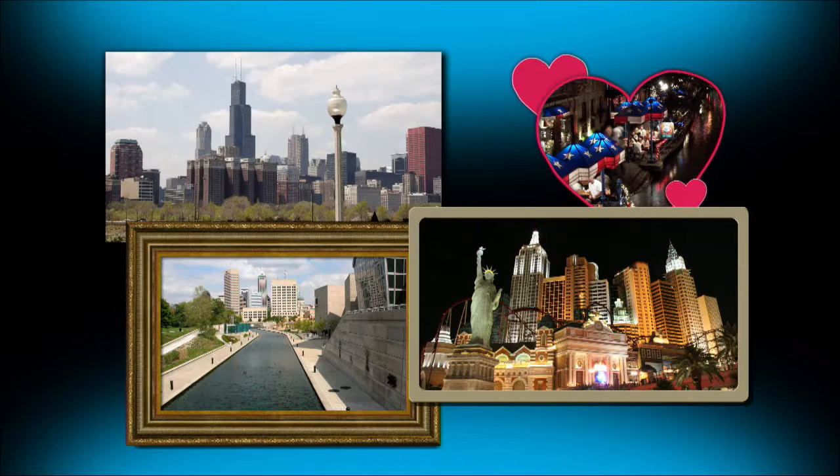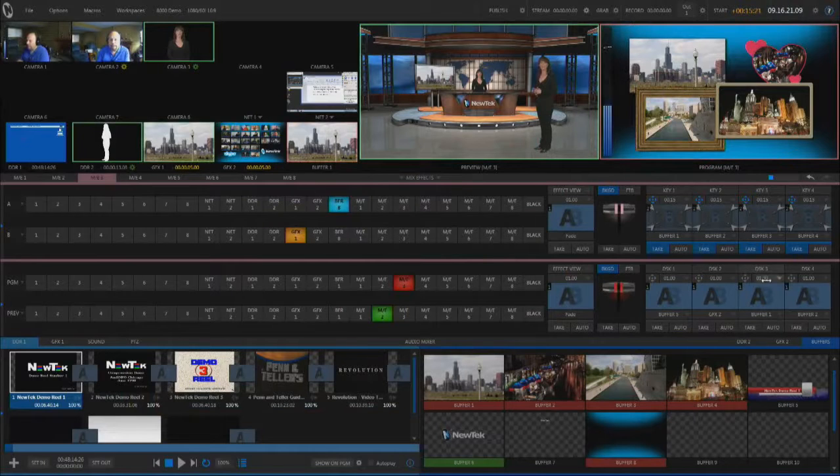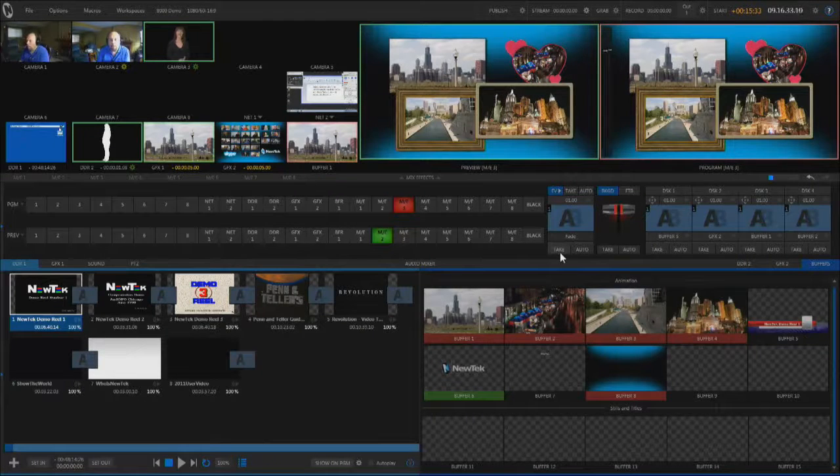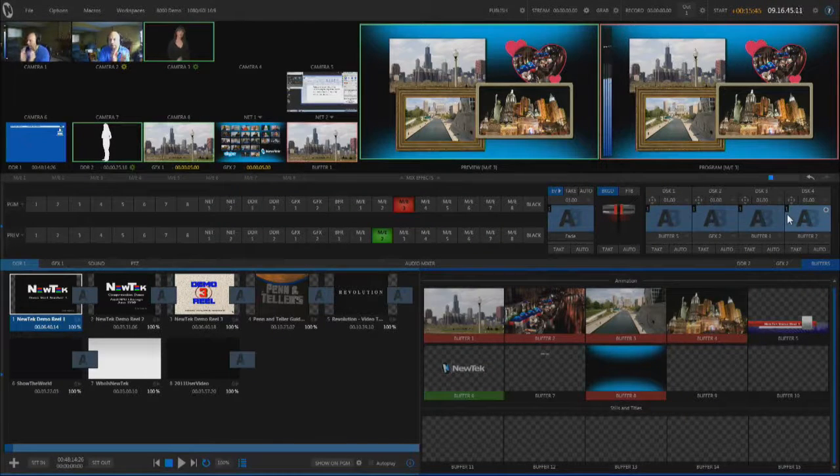One last new feature is Effect View when it comes to the switcher. Now, this is a TriCaster 8000 only feature, so you will not find this on any of the other models. Effect View is this little option at the top in here, and if you click this on, what it does is it puts your preview monitor into a special mode. At this point, anything you do with any of these controls only happens in the preview monitor. They will not happen on program out.